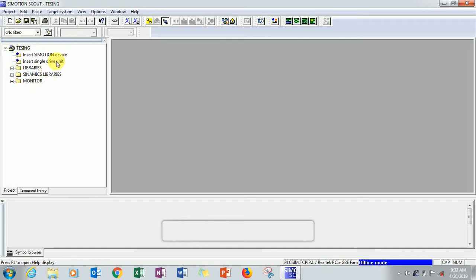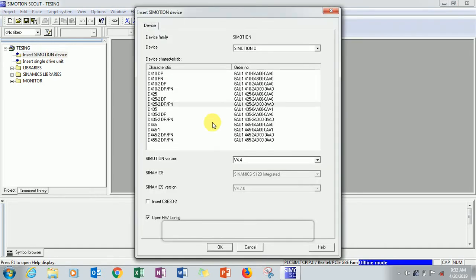Now you need to insert the PLC which you are going to use for your project. So double click on SIMOTION drive and choose any PLC. According to the PLC, the configuration might change.